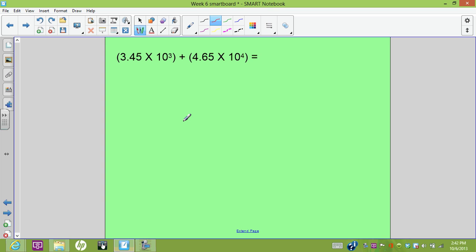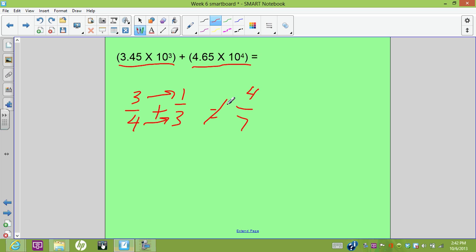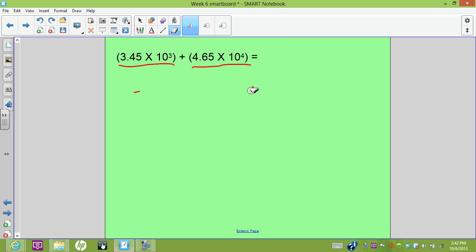Okay? So let's go ahead and just dive right in and try a problem example. Our first problem, go ahead and do this on the next page in your notebook where we're going to work out some examples. You can put the heading examples. And we have 3.45 times 10 to the third power and 4.65 times 10 to the fourth power. It's kind of like when you're dealing with fractions, and let's say you have 3/4 plus 1/3. You can't just say, oh, it's going to be 4/7. That is not equal, because you can't just add the numerators and add the denominators. You need to find a common denominator to do that fraction problem. So it's kind of similar to what we're doing now with scientific notation. We can't add these because they don't have a common power of 10.